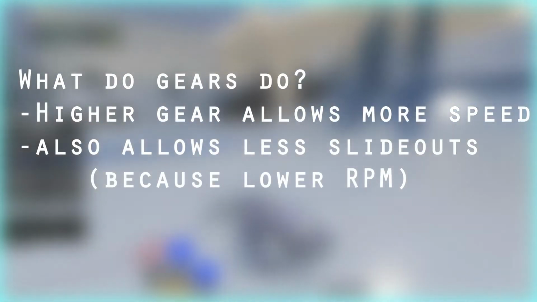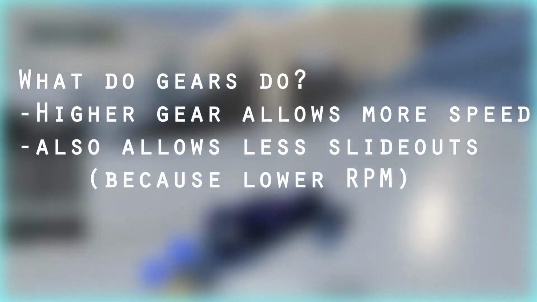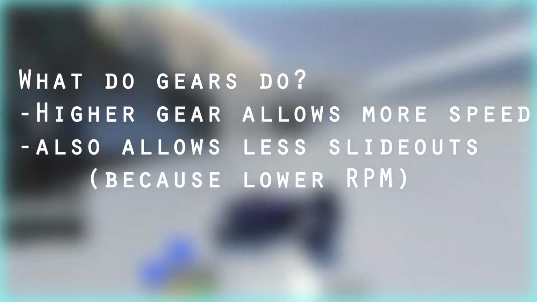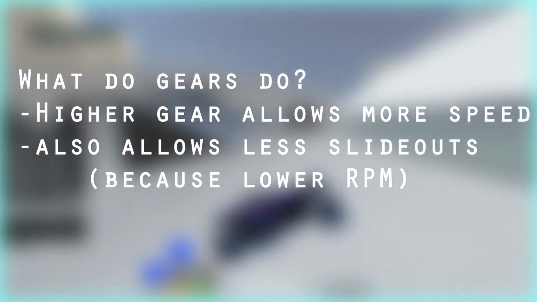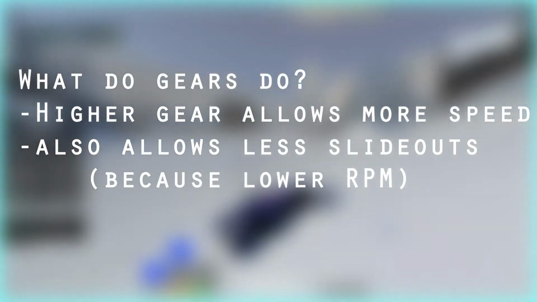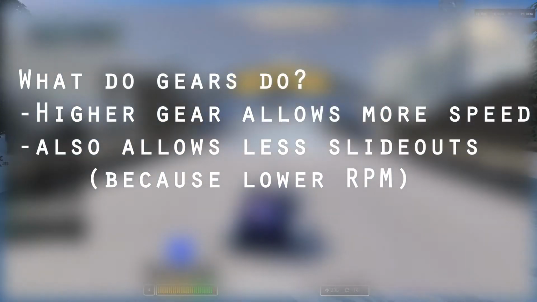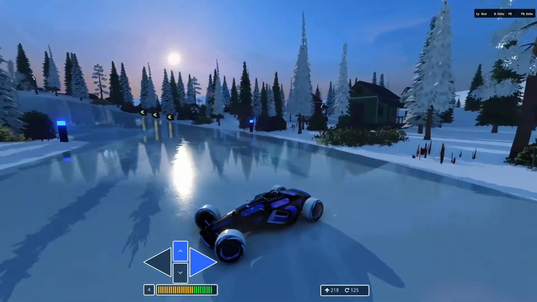What do gears do? Just like with other surfaces, having a higher gear equals more speed. Having a higher gear also allows you to slide out less, because you have a lower RPM at the speed you're going. Important to know is the concept of having the upper gear or the lower gear.